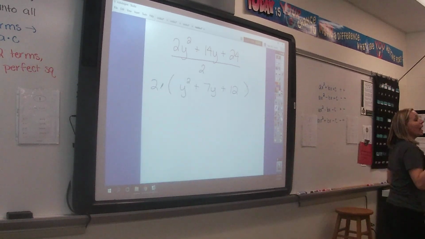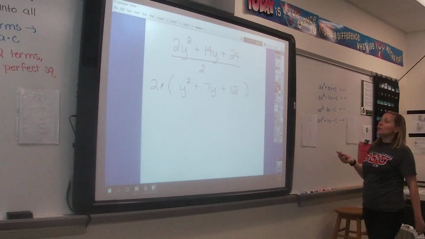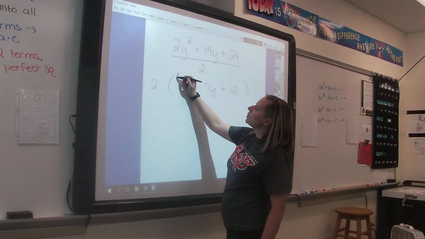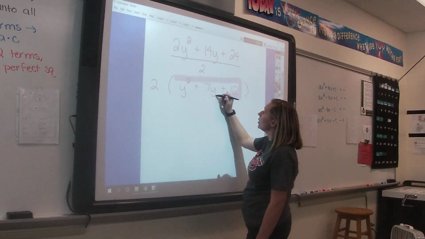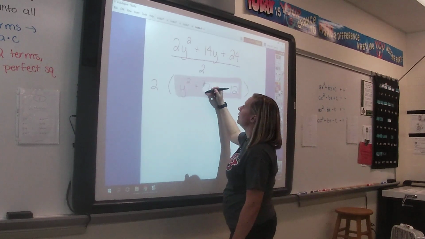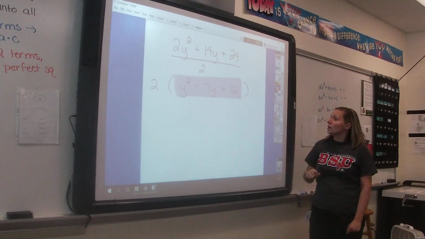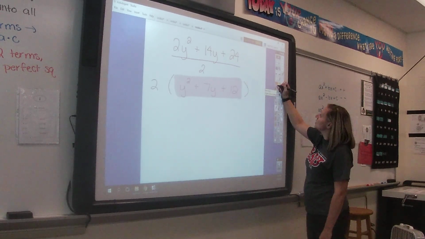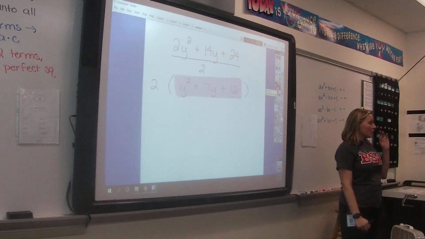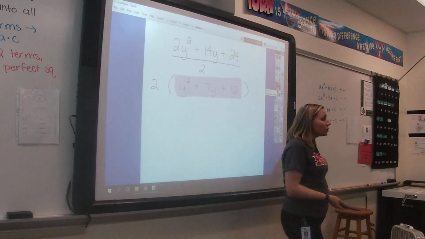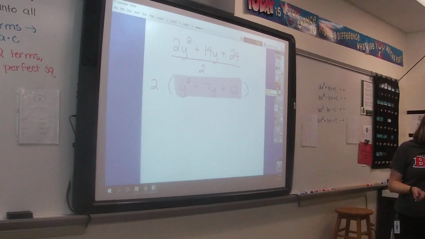So now our second step says to count the number of terms. When we go to count the number of terms, we are going to look right here inside of the parentheses. Not the GCF, we're just looking inside the parentheses. Okay, so how many terms does that have? 3, right? 1, 2, 3. So 3 terms we said we would look at a trinomial.